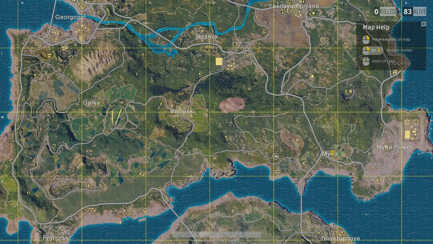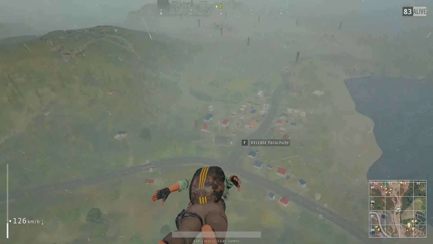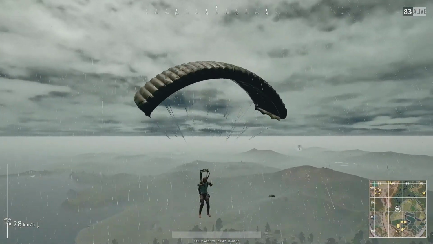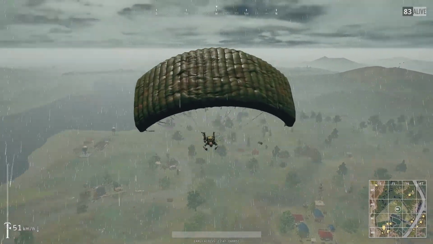In this video I want to show a complete winning round from start to finish and explain a little bit about what happens and why I make certain decisions. So the plane has gone on a south to north flight path. I've decided to jump out and head east as much as possible towards Malta.